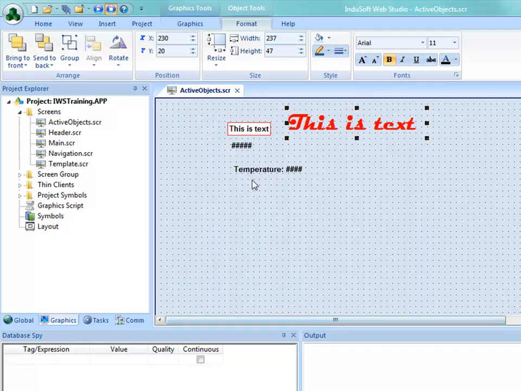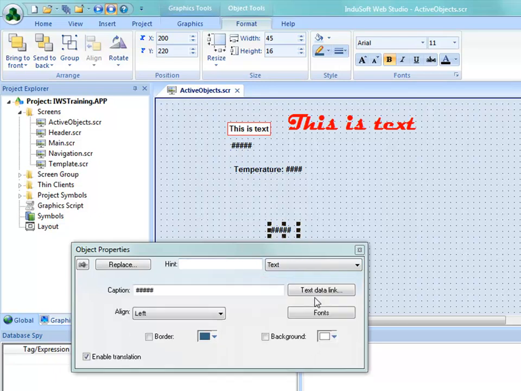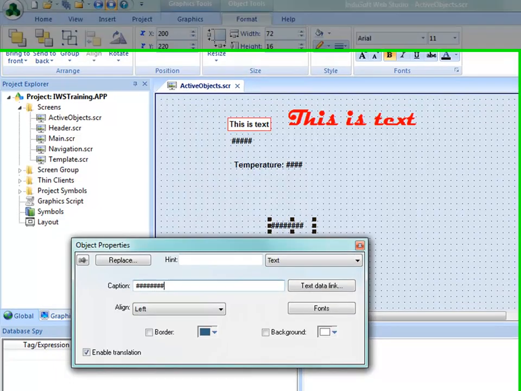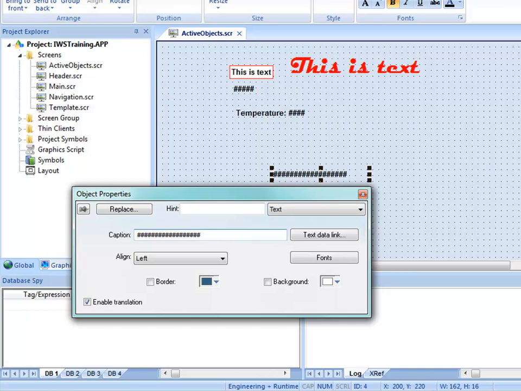Let me copy this object down here and insert a couple extra pound signs. Now, as I get more and more pound signs, you're going to see more prevalent this space here that's after the pound signs. What that's indicating is that this is a variable width font. So, for example, the letter I takes up less space than the letter W. So we have to account for that space in the font.